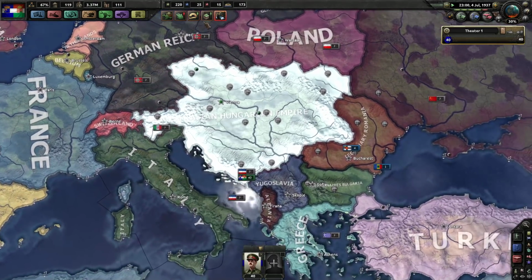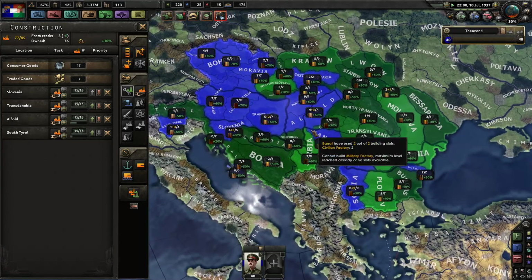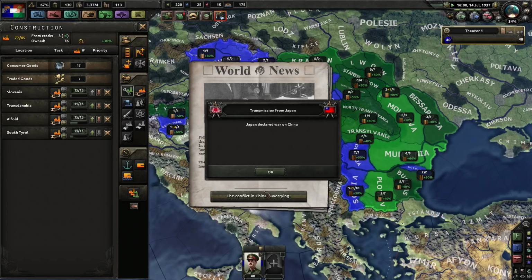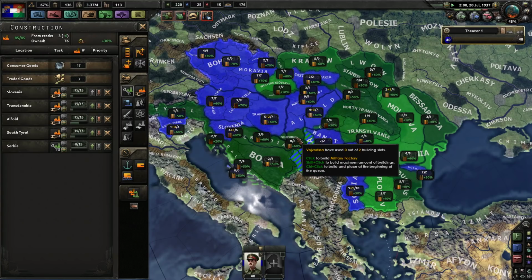Oh, sadly, a loss for aviation. Alright, now the militarization will start. Let's make it in the province of... which province? It has to be the well developed one. Let's make it here in Serbia. Yeah, militarize Serbia first, and after that Vojvodina.